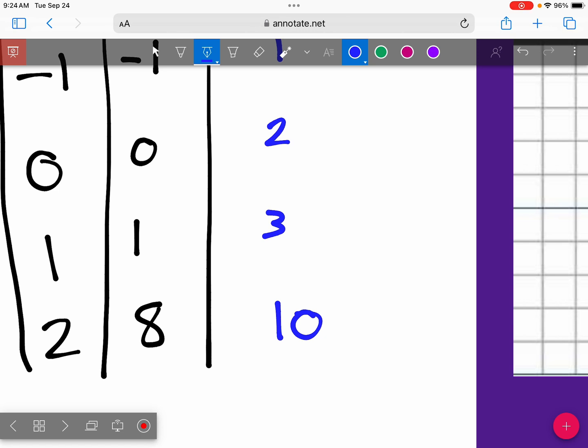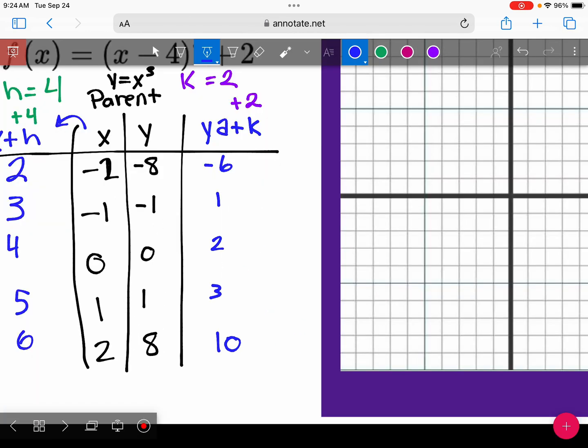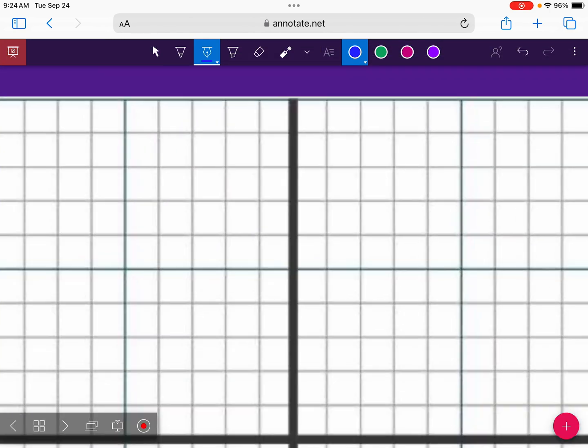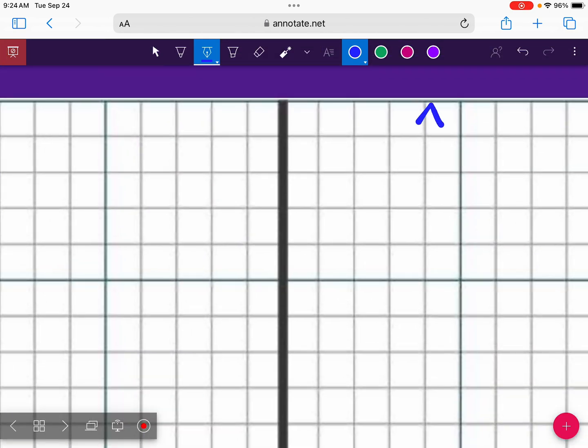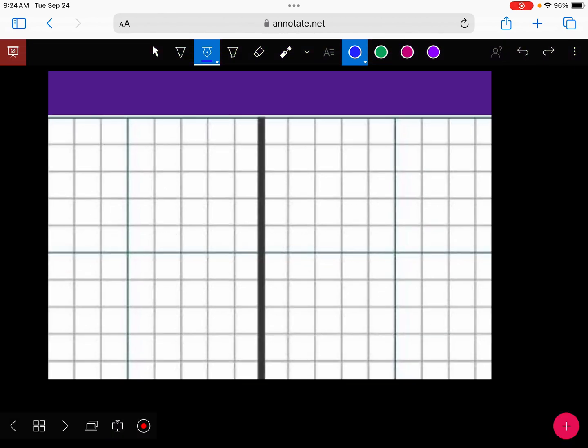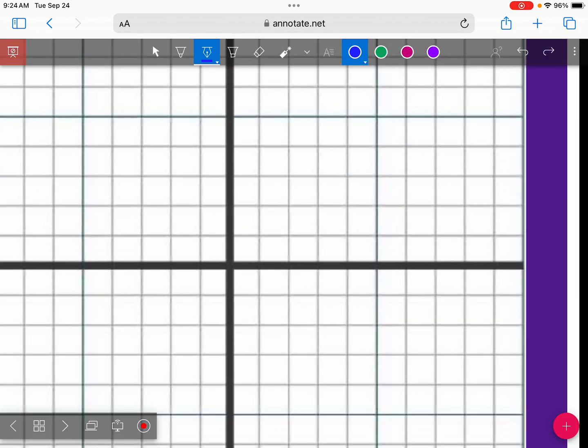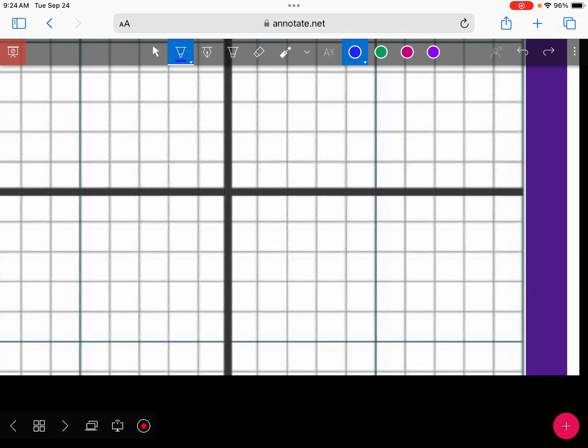So again, some of these are going to be off the graph. This one will just barely fit on the unnumbered if you grab them, but if you grab the number one, there's not a chance of that 610 fitting. So if it doesn't fit, just draw yourself a little arrow up on the top of that axis so you know that there's a point way up there.